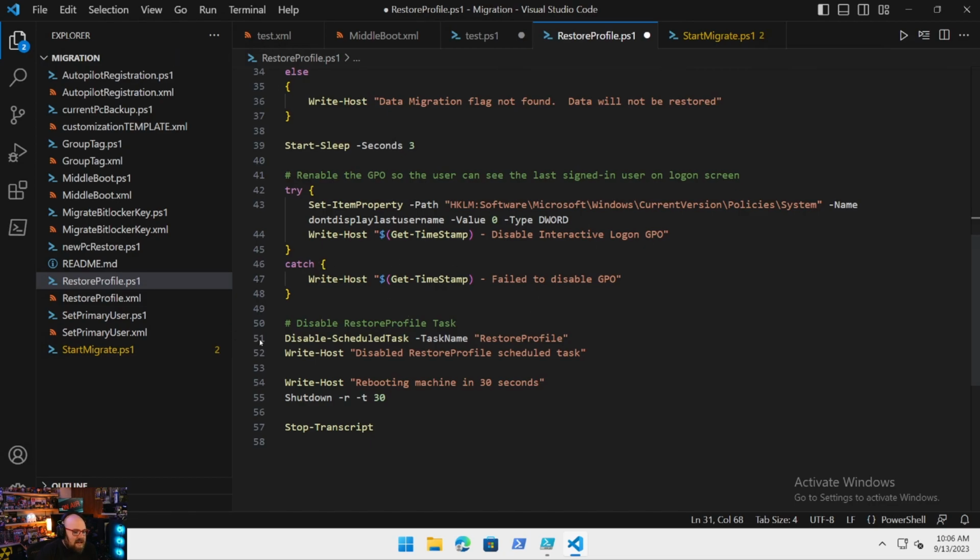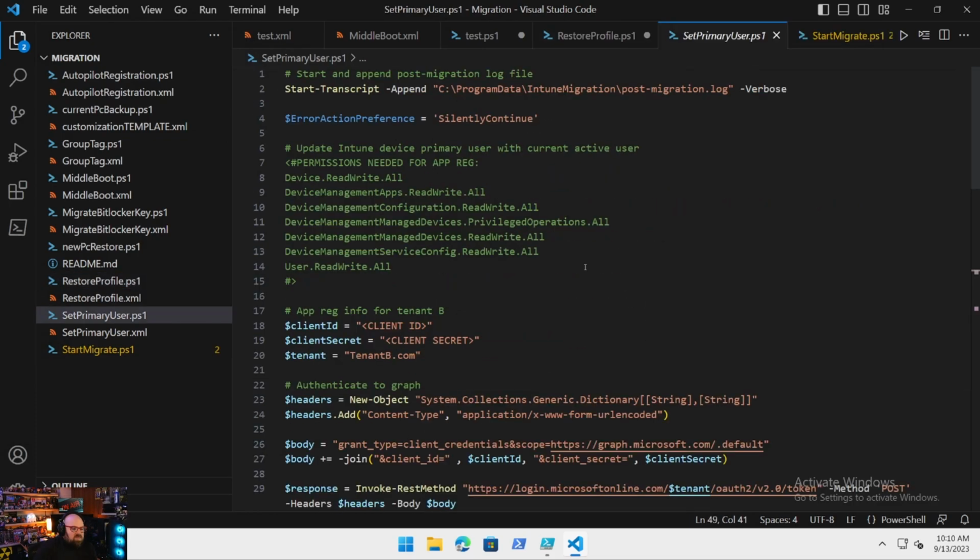Put the policy back, disable. Now we disable the scheduled task. Again, you're going to see a common pattern. PowerShell is going to disable the task that ran it, so it can't run again, right? So now that we've run this, we're going to go ahead and disable it. In this case, we are going to reboot because of all the local app data that got copied back. So this should be the final reboot of the machine. And of course, we stop the transcripts.